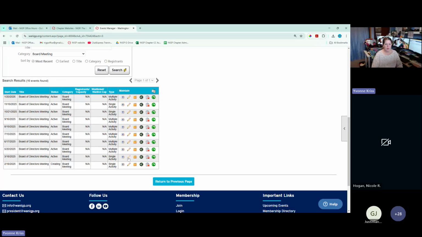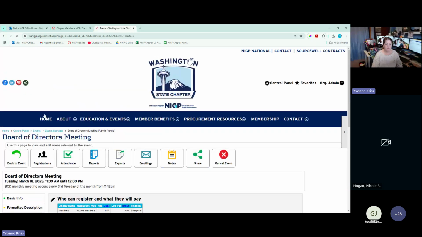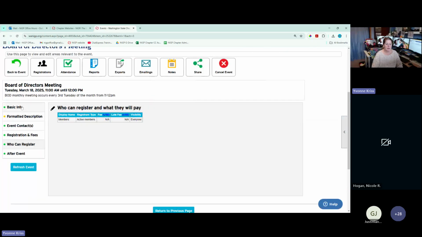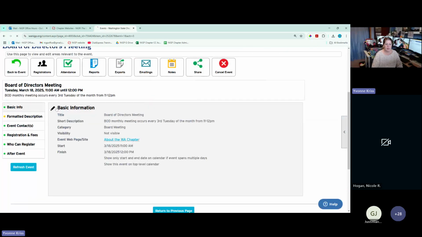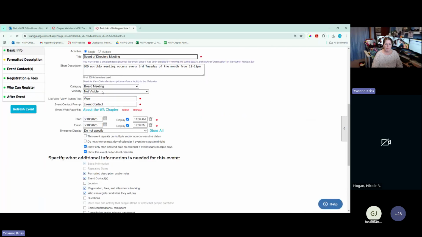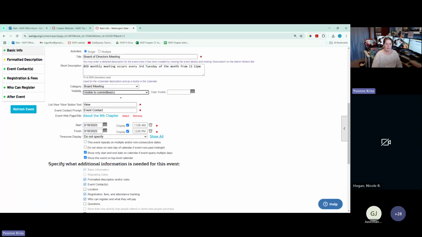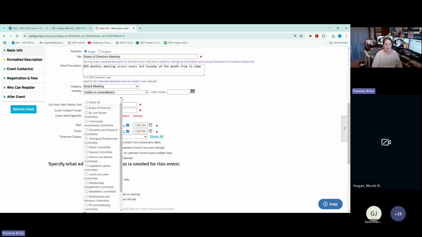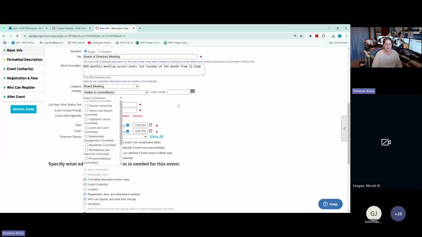For instance, I'm just going to use this one for now. Under the basic info here, you can make this visible to committees. Since ClubExpress did some edits two weeks ago, this box is gone. You can't see the outline of the box, but there's a little box there, and you can choose board of directors.